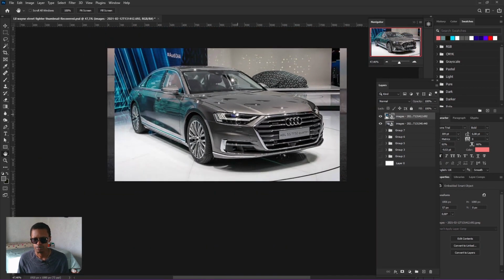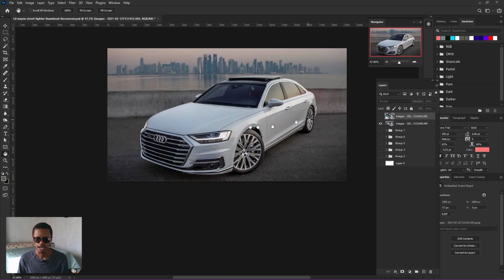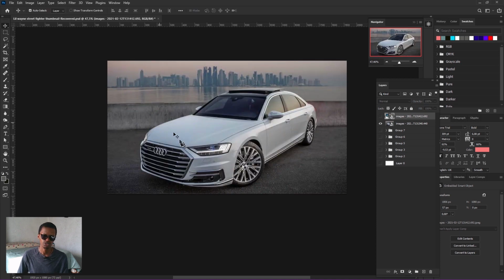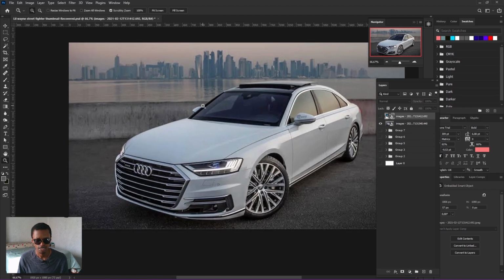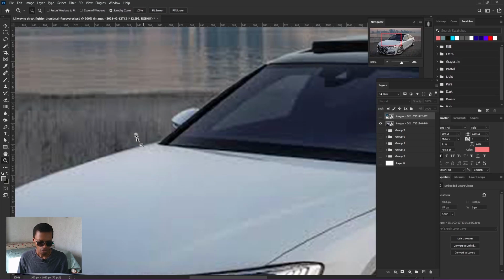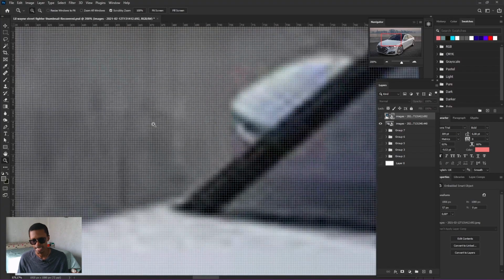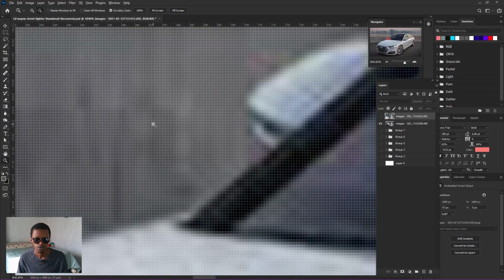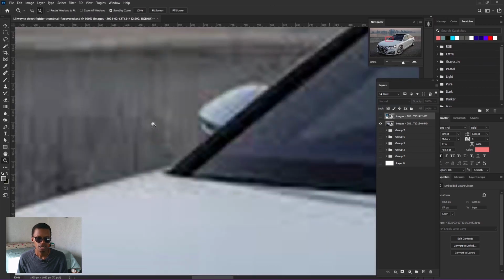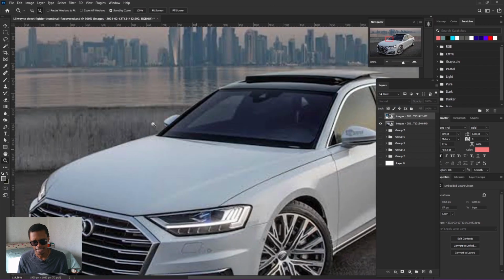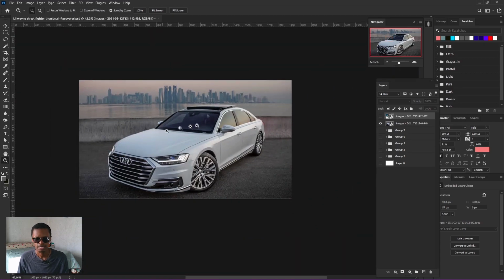Great. Now, let's talk about zooming. You can zoom in and zoom out using the zoom tool. You click the zoom tool and you can click and zoom in, click, zoom in, click, zoom in, right? Or maybe you can just hold and zoom in like that. And you can hold Alt and then click to zoom out, like that, like that. You can do that, right? But it takes time. So you don't need that. You don't need to touch the tools at all.